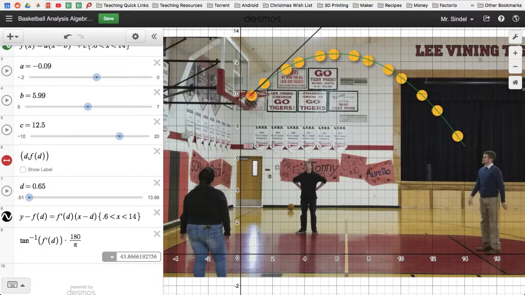The third thing that they took away from this lesson was an appreciation for how mathematics can be applied to the real world. Again, it started with a really tough sell on the previous day, but after they saw, wow, it's actually a parabola, and it's a perfect parabola if I made all my points perfect, and using some math I can figure out the angle, they thought it was really cool. But I couldn't get them sold on how this could be applicable to improving their shots. By the end of the day, they did say, okay, I know that I need more arc or less arc, but they also commented that they could probably see that just by taking a video without doing the mathematical analysis. But they definitely thought it was pretty cool that this applied to the real world in a way they had never seen before.